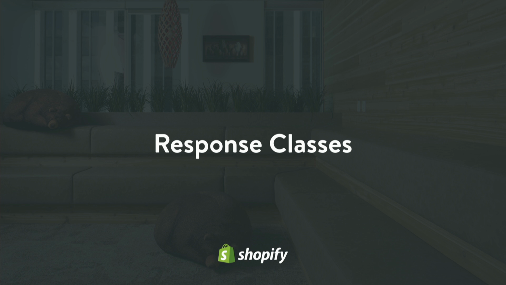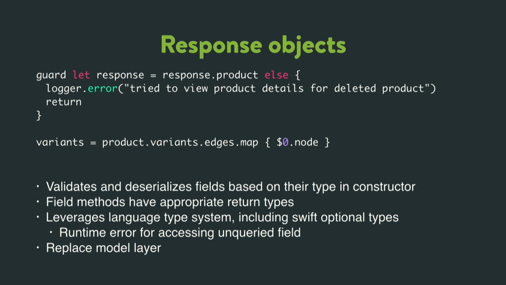Let's look at the response classes, because we don't want to deal with raw JSON. Instead, what we get to deal with is something much more pleasant. These response objects are already validated when they're constructed. They'll deserialize the fields and provide access to their methods so that we can leverage the type system. Notably, dealing with nulls is a common pain point, so we use Swift optional types, which allow us to be forced to check for null when necessary for nullable fields. And for non-null fields, we don't have to be concerned with whether this thing can be null or not. That's all encoded in the schema for us.